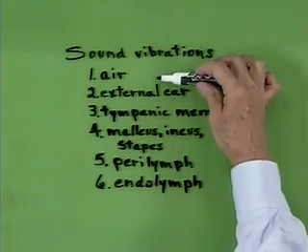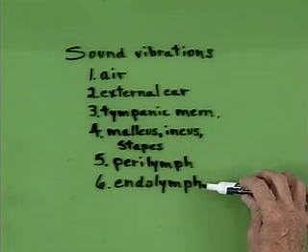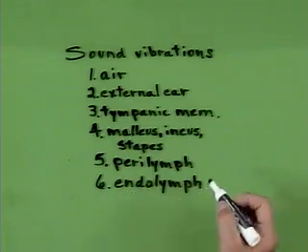So these are the things that sound vibrations have to pass through before we get hair cells stimulated within the cochlear duct. And once we get those vibrations in the endolymph, then we get relative motion between the hairs of the hair cells and the tectorial membrane, and the rest is history because they generate impulses. The impulses are transmitted to the brain, and we get the sensation of sound. So I think it's interesting, though, to look at all the different structures that those sound vibrations have to pass through before we actually get impulses generated by the components of the internal ear.